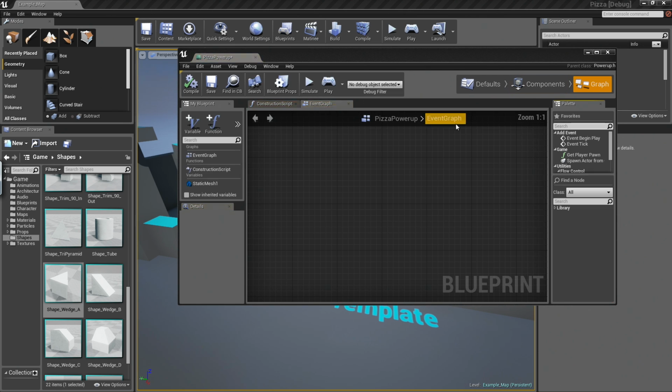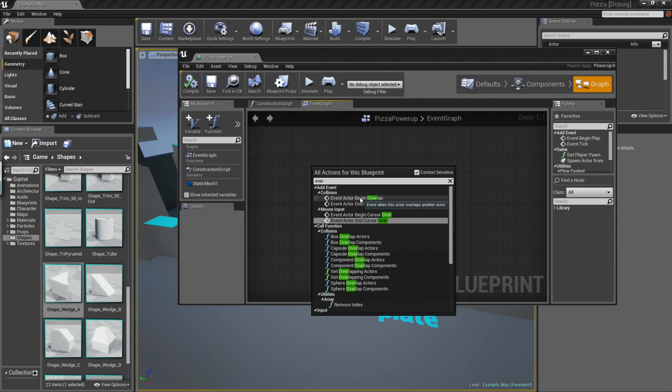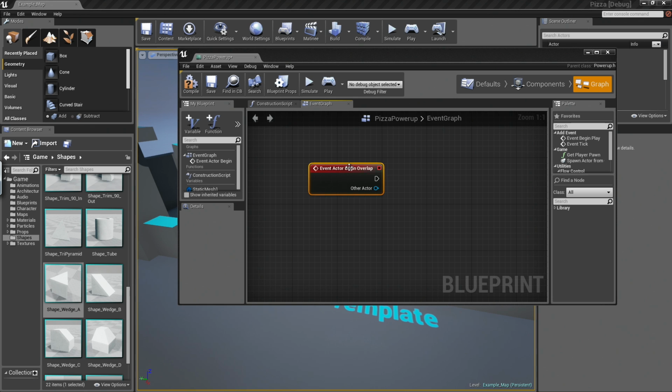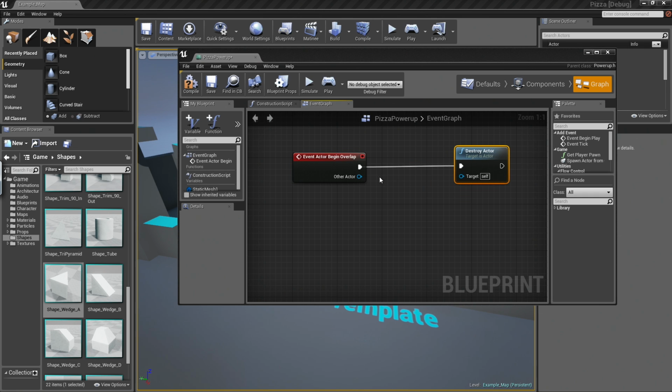Okay, and then in the graph, let's give it a simple behavior. Let's say when we touch it, we want it to just disappear for now, just to test if this is working. So we're going to use our overlap functionality. If any actor overlaps this actor, which means overlaps the sphere in this case, then we will just destroy the actor. If you wanted to do anything interesting, like increase health, this would be a great place to do it. But we'll keep it simple for right now.